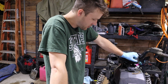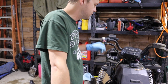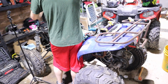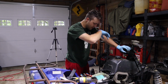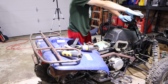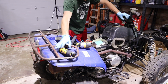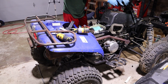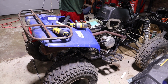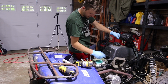Well, I guess we'll see if this works or not, but I don't think the valves were the issue. But if it was, yay. If anything, it's going to run better, but we'll wait and see. Alright, now let's try. Ready? Ready. Something just sounds like it's leaking out here.